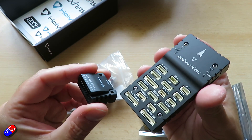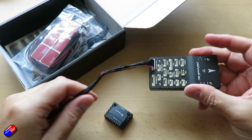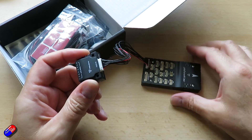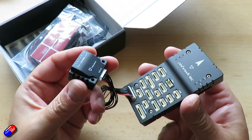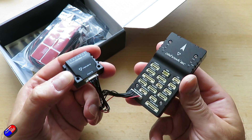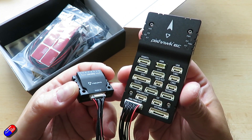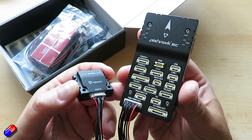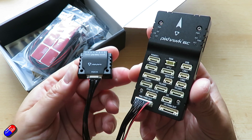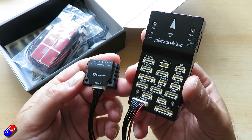I do like the fact that this is an all-in-one unit. I like things that don't have lots of extra boards and auxiliary bits, but the PWM connections on this are the thing that's really unusual. They're externally connected by two cables that go into two connectors at the bottom, and that allows the main flight controller itself to be pretty low profile and quite compact. It's an aluminium case, which makes it feel very quality, and the nice thing is that you could run those additional PWM outputs to different parts of the model to help with orientation.